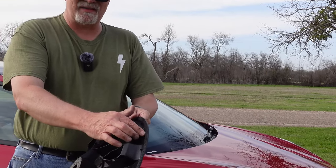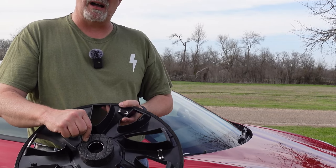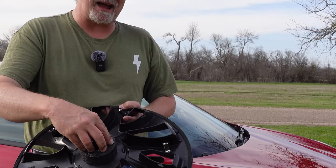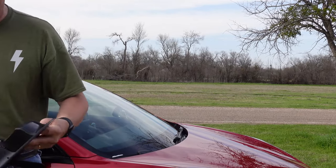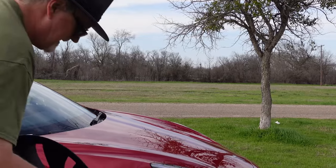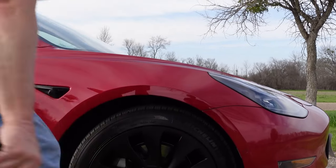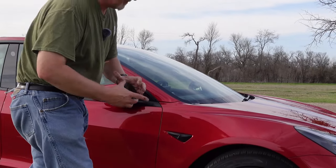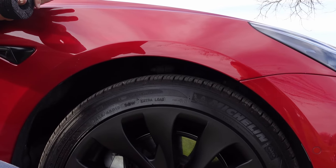We've prepped these with the foam around the outside and put the logo cap in the middle. Last bit of prep: take the packing foam off — I left it there for transportation. Find the cutout for the valve stem, line that up with the valve stem on the tire, and just like that they're on. That's all the harder it is to install these wheel covers. The important part: this extends over the edge of the wheel, so it covers that curb rash.